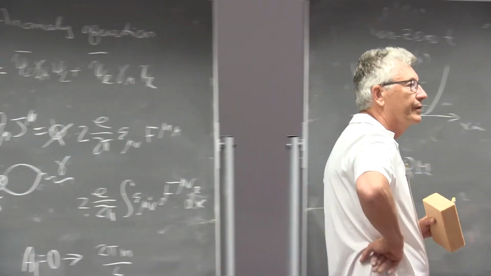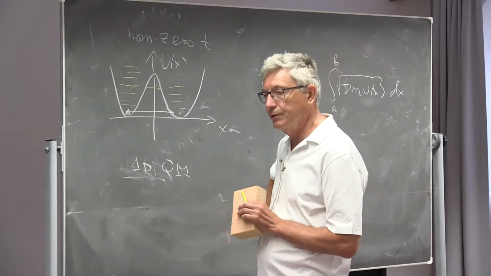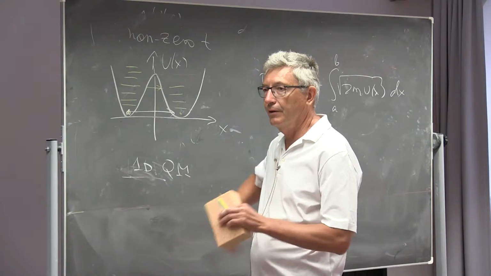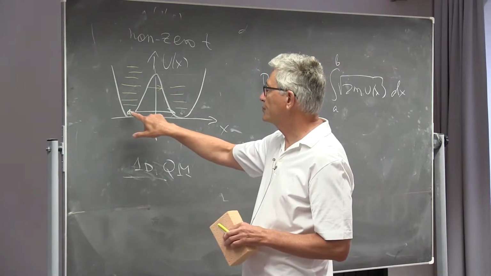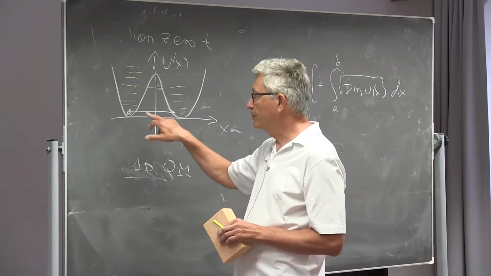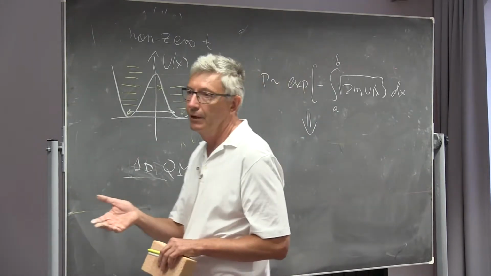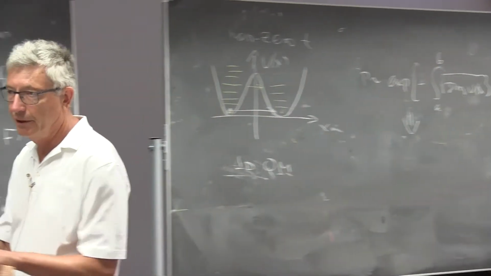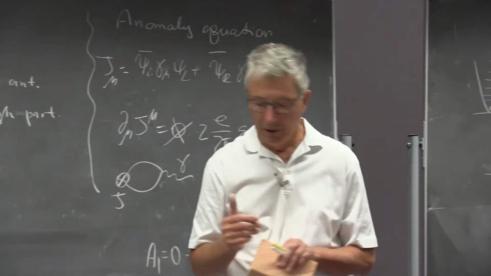If we take the double well potential and a stationary state situation, then there will be two types of level. One type of level will be a mixture of this guy and this guy, symmetric, and another type of level will be a mixture of this guy and this guy, antisymmetric. And so the system is present simultaneously in both minima. So here the question is different.